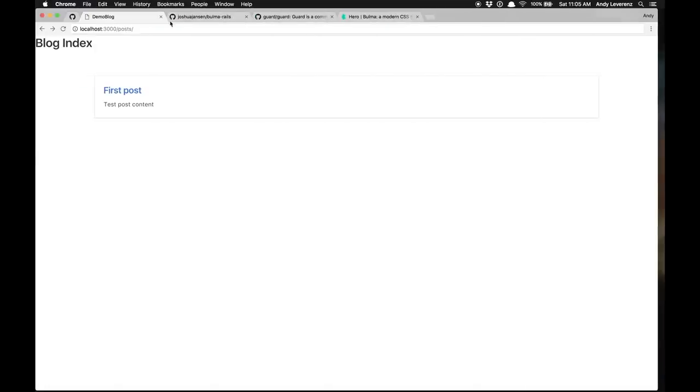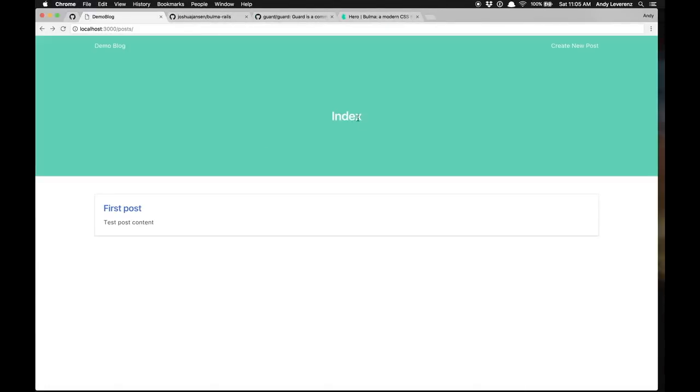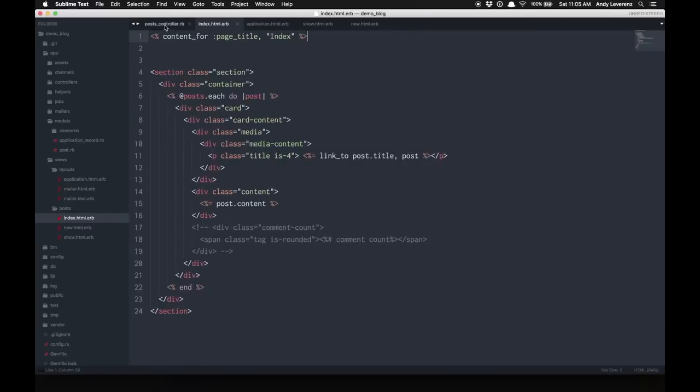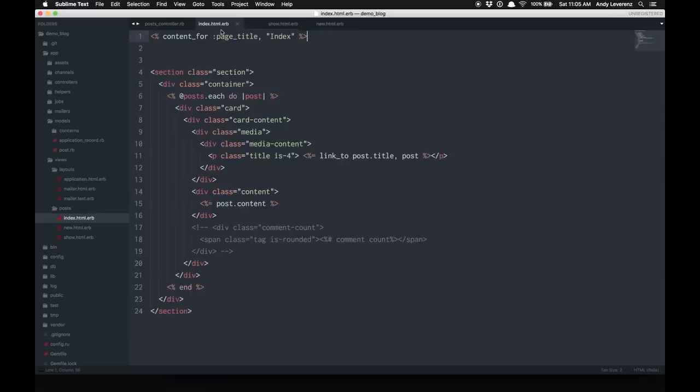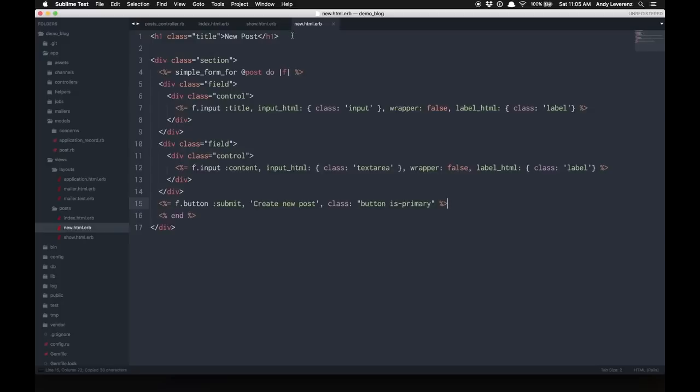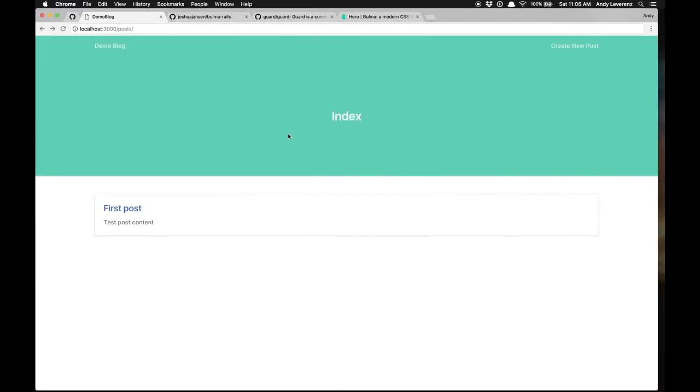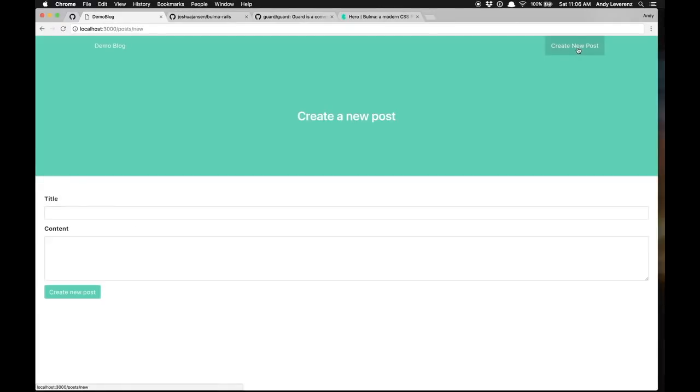So if we head to our index page, you should see that new layout form, and then our index title is set. Going back to the layout once more, it's called page_title. So on each of our views, we'll need to add something of this nature. I'm going to go ahead and do that for all the views so far. New: create new post. If you don't add this, it will error out, so it will be pretty obvious which views you don't have it on. Okay, so with this setup, we can go create new posts, and that we just set.